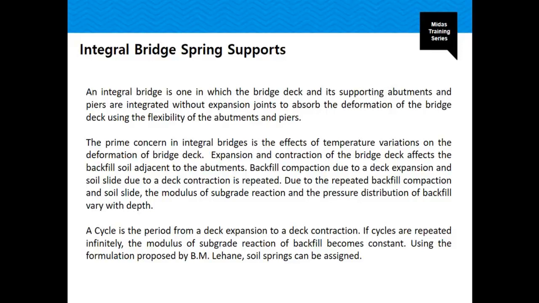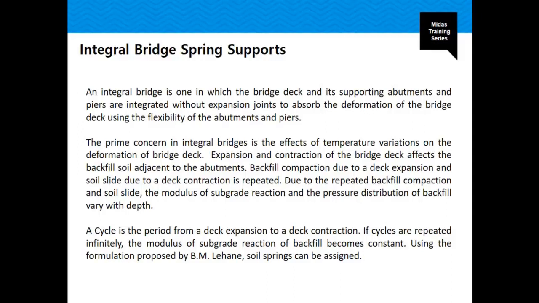This expansion and contraction of the bridge affects the backfill soil adjacent to the abutment, and also the compaction affects the behavior of the bridge. This back and forth with those changes or variations of temperature has an entire effect on the bridge, and also influences the behavior of the soil.